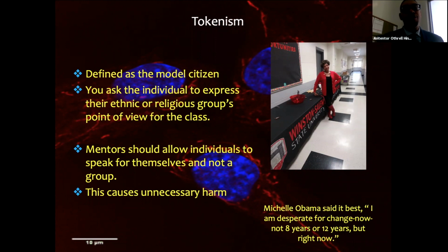And so we want you to think about this, and we also want to remind ourselves of this to caution you to not have the gay representative, or have the African American representative, or have the woman representative, or have the Asian representative for science. You want to be able to show these individuals as people and as researchers or presenters that are changing the field, not to speak about only their ethnicity, because the individual is much more than that.